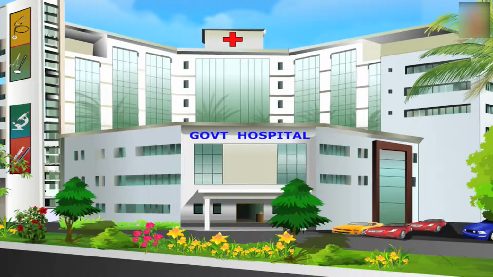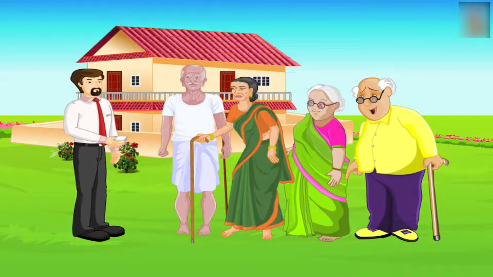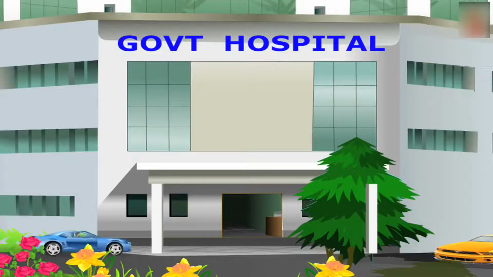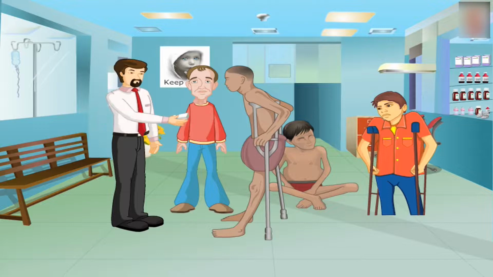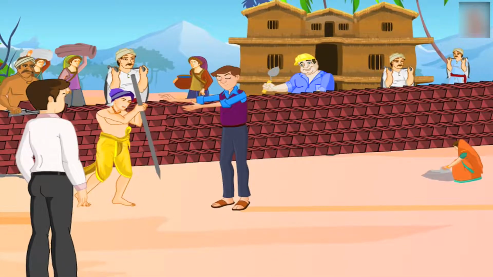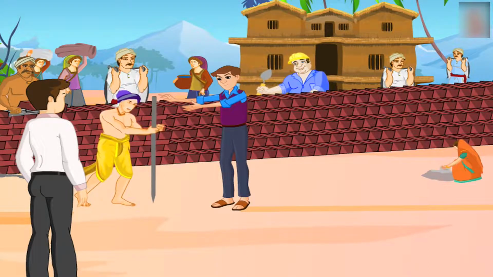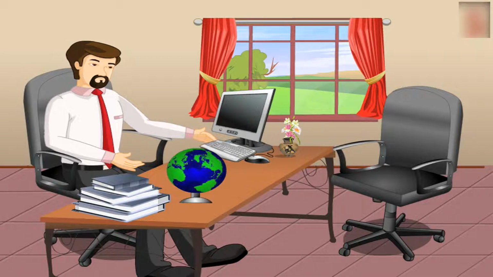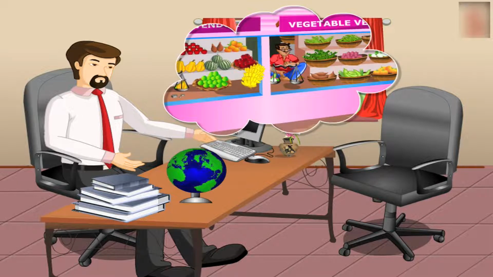lands and properties. Third, ensuring the disbursement of old age pension, widow's pension, stipends to physically handicapped persons, workmen's compensation matters, and rehabilitation of displaced persons or those affected by a natural calamity. Fourth, the DM also looks after the control, regulation and distribution of food and civil supplies and essential commodities.